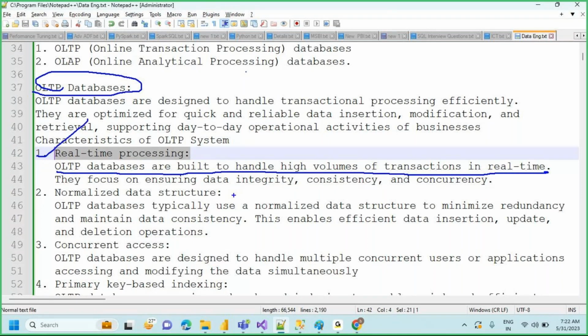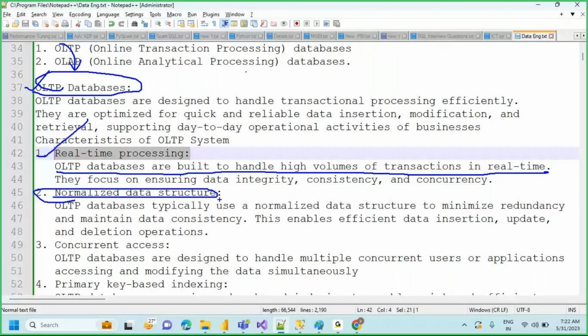And whatever data we are going to have in this particular database, as I said, we are not going to have any duplicated data. We cannot store duplicated data because the design itself is going to be something like that. Because of that reason, we can say the OLTP system supports a normalized data structure. We are not going to have duplicated data here.